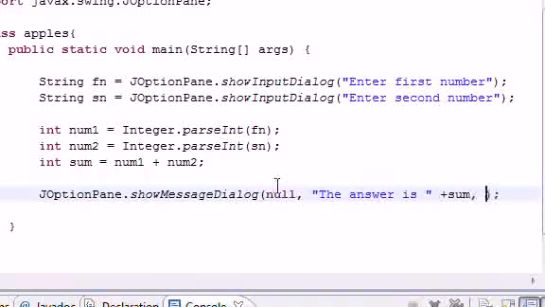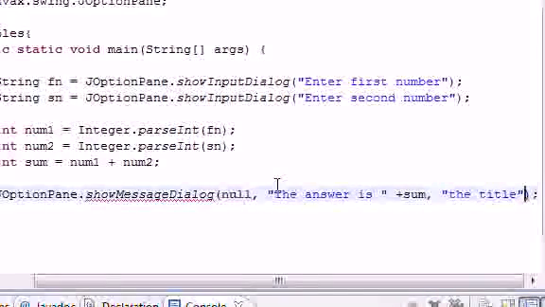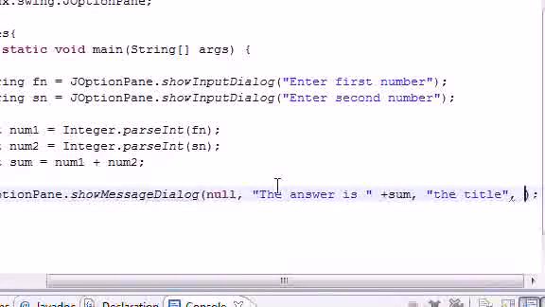So it's going to be like "The answer is 5" or something like that. Now the third parameter is what you want to appear on your title bar. So let's put something easy like "title". And the fourth parameter you need is the type of message that's going to pop up.